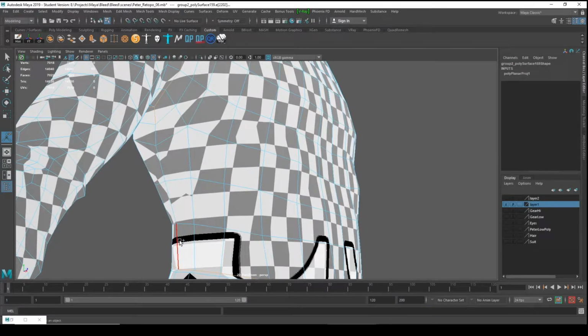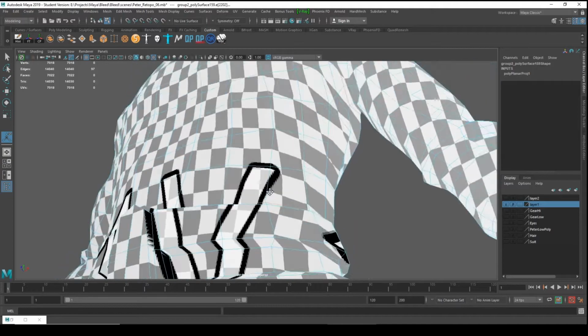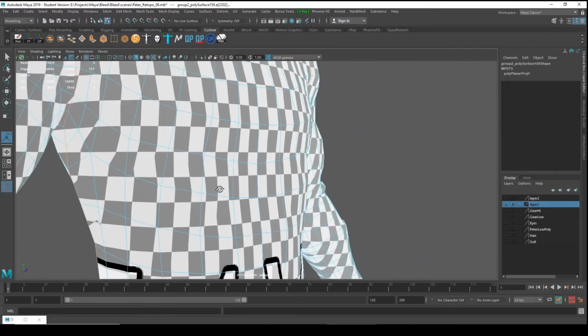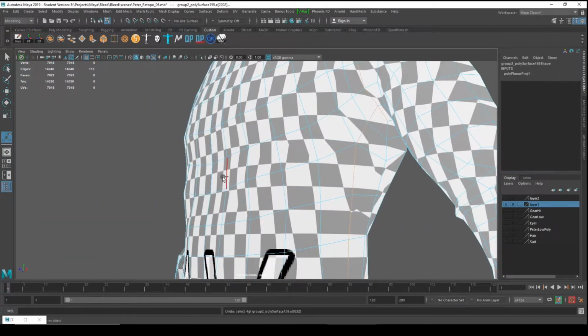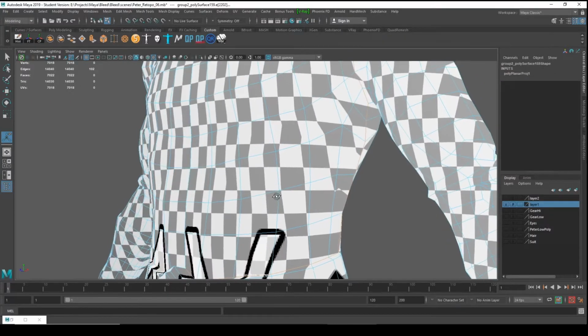Let's also choose this edge. Click on a segment and double click on the target segment, and Maya will choose the edge loop by itself, because it is a smart program and I like it. Different. All right, the one behind. So Control Z. Let's choose the other one, this one. Double click.